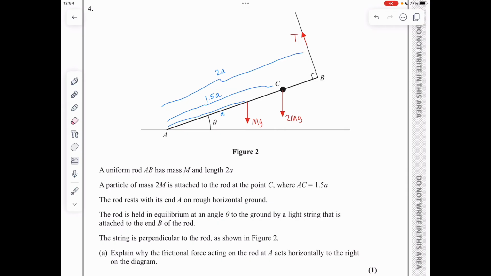of AB. And then we've got the reaction at A, and we see that these three forces are acting perpendicularly to our line of sight, and the tension is the only one acting at an angle. So if I was to resolve this, there would be a component pointing to the left and a component pointing upwards. So for this to be in equilibrium, it means that this force here is acting to the right. So there must be a frictional force pointing to the right.